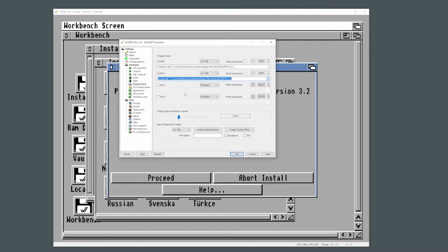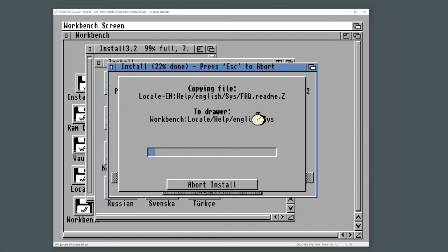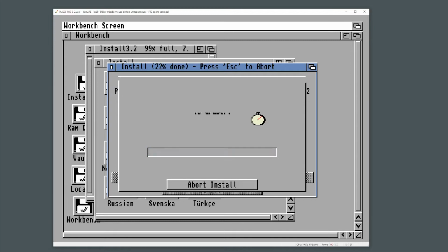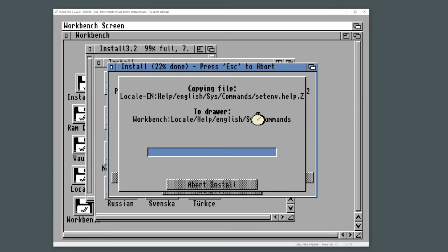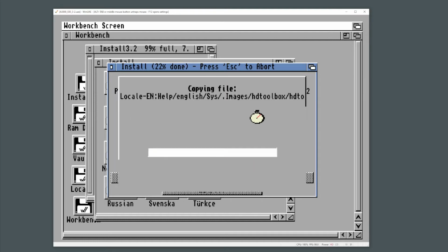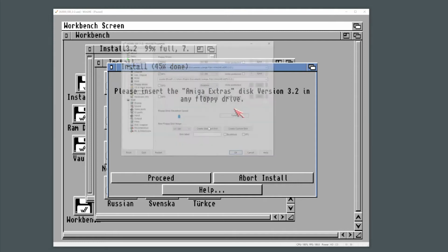And again, this is going to go virtually in this emulation much faster than it would with a real Amiga. Now, also, I'm sure some of you watching this already know how to do this because you had nothing else to watch on YouTube. Yes, you can mount the Hyperion 3.2 CD-ROM ISO file into your virtual Amiga CD-ROM drive, and it installs 3.2 in a much more clever way.